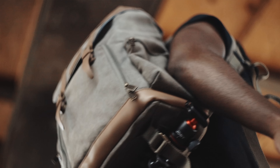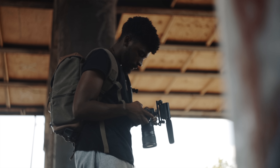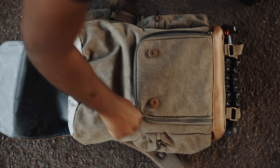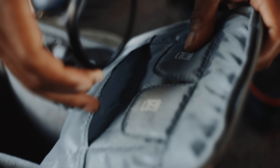All right, let's get into it. So the first thing we're going to be talking about is the Tarion M02 backpack. This backpack comes in at only $60, which is such an amazing price. One thing that instantly caught my eye is how stylish it looks — regardless of whether there's camera gear in here or not, this just looks like a really cool backpack. It comes in this olive green color and also a desert tan color.